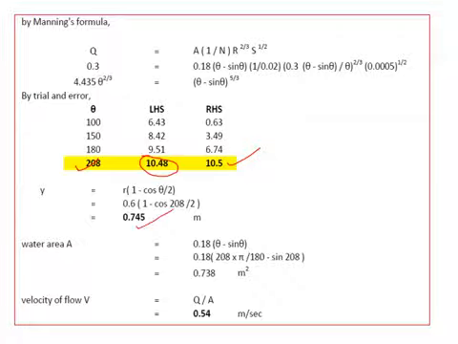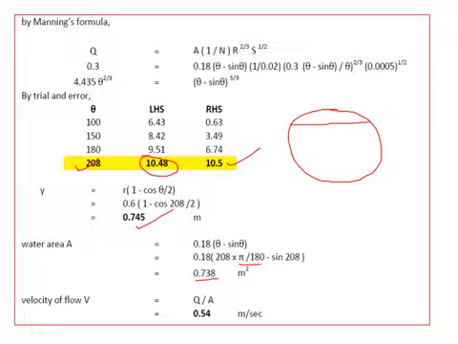So here, the water area, as usual, you can substitute the value of theta. Here I multiply by pi by 180, and that gives the area. Similarly, velocity of flow can be calculated. In this case, when you have it like this, this is the center, this is the radius, and this value is theta. Because it is greater than 180 degrees, so this is 298.